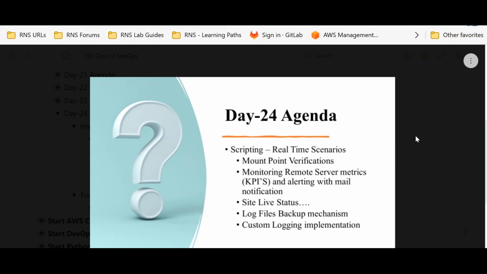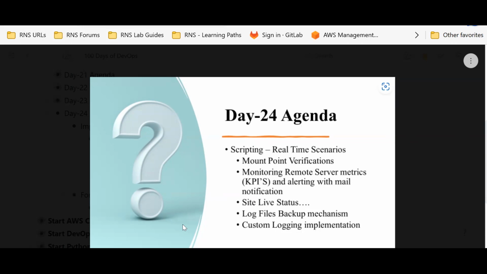How do we verify mount points and their performance, and monitor remote server metrics, some kind of custom metrics if you would like to define them? How do we implement those custom metrics using shell scripting, as well as verify the site's live status, that means whether the site is live or down?